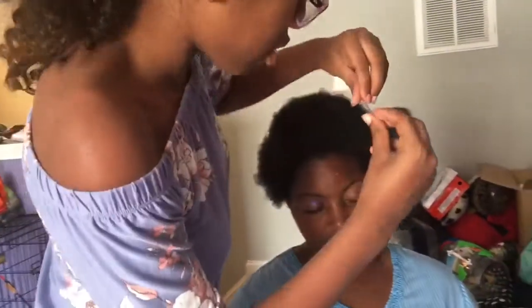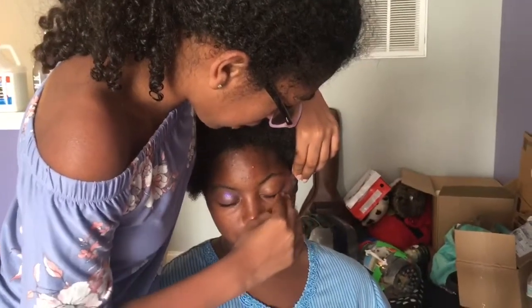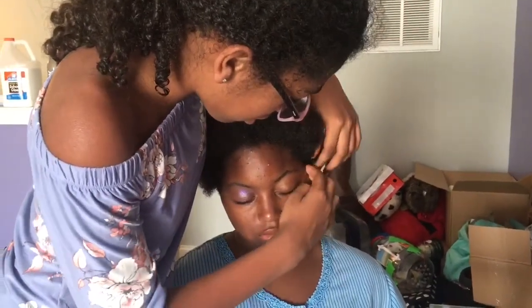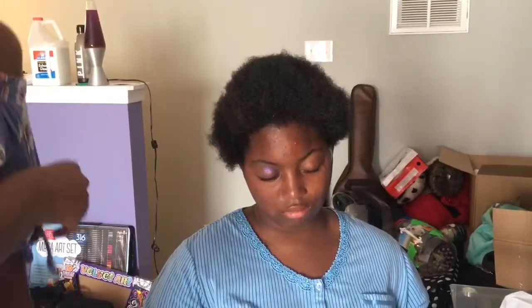I learned a hack is that you're supposed to put tape right here to create sort of a wingish eyeline for her eyeshadow. Okay, now we're gonna do.